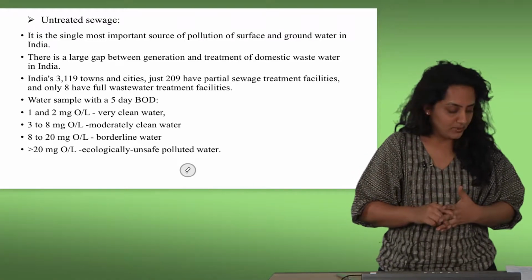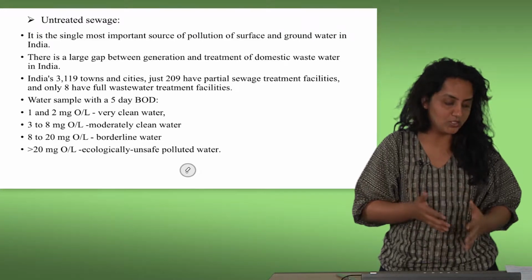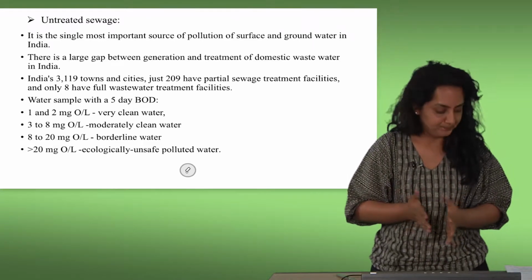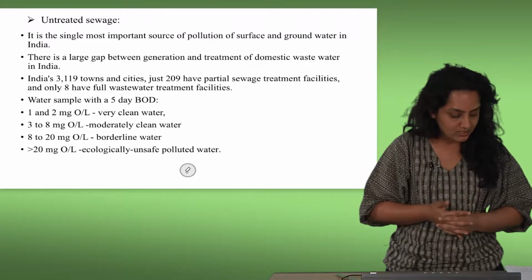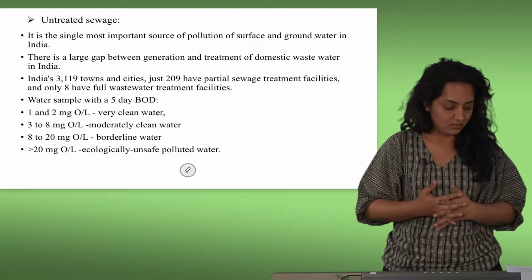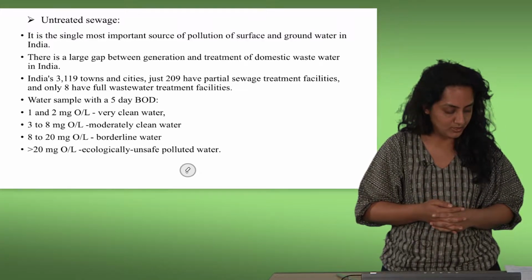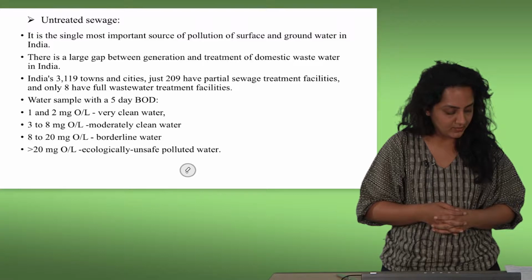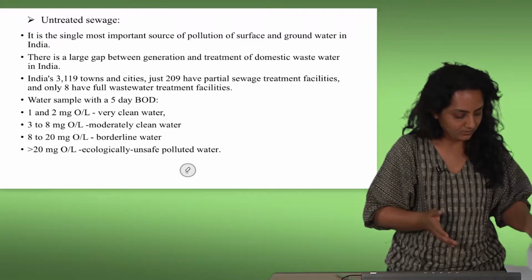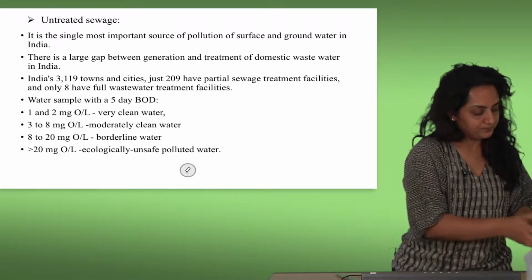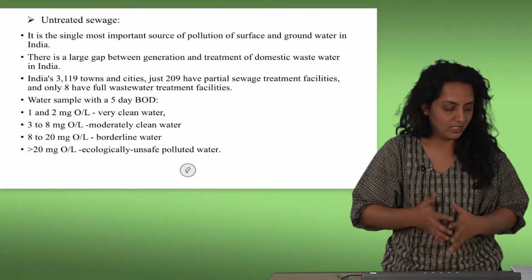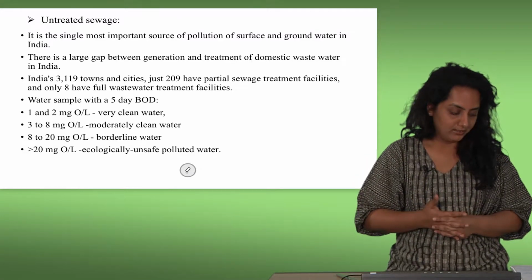So the thing is, investment is needed to bridge the gap between the sewage India generates and the treatment capacities of sewage per day. As one of the studies stated, the major cities of India produce around 38,000 million liters per day of sewage, but urban sewage capacity for these plants is only 11,000 million liters per day. So most of the water is let out untreated in most of the rivers and lakes of India.